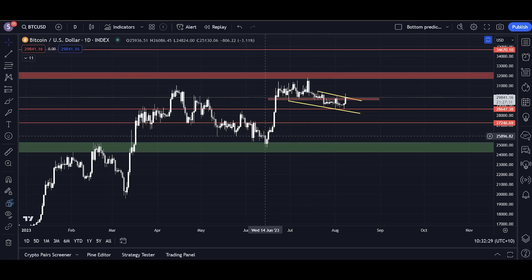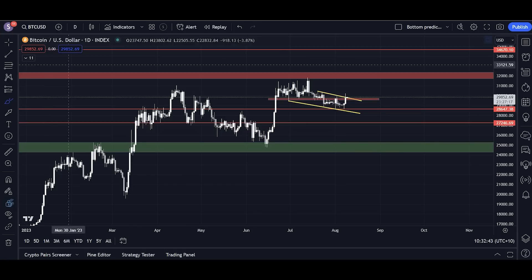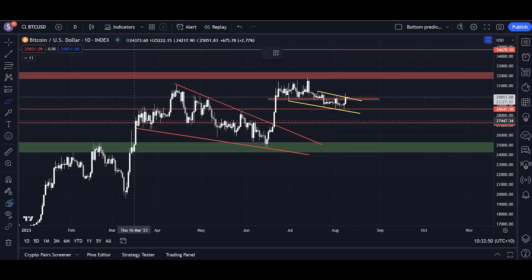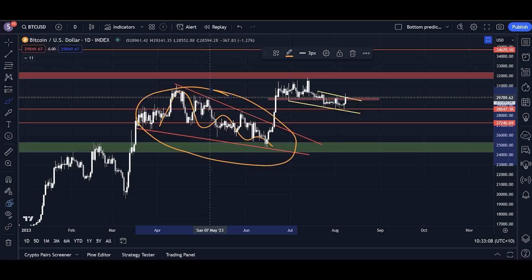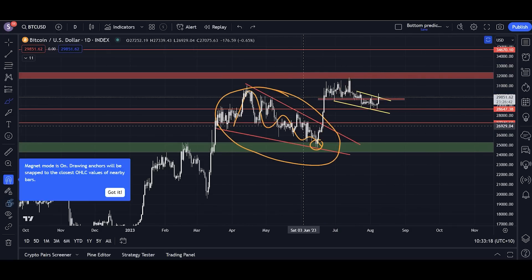Bitcoin has been bullish on the daily chart because what we've seen is a downwards trend in the form of a descending channel formation, which is actually a very bullish downwards trend. The same way the previous downwards trend over here was bullish — we saw a drop of more than 20% for a couple of months, lower highs and lower lows — but it was a descending wedge formation, which is a bullish structure overall. That's why during that entire drop I was saying Bitcoin was bullish. We saw a bullish retest of the liquidity/supply zone and bounced right off it at 24.5K — the bottom of the range. It was a very bullish correction.